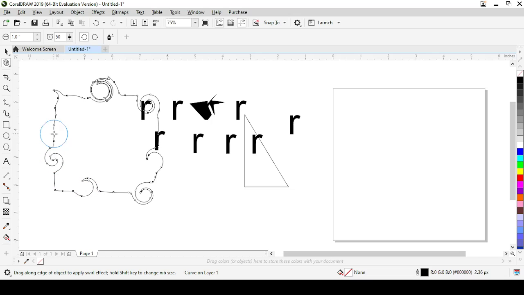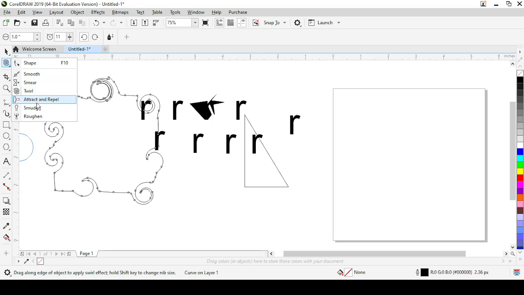Just click on that outline, then you leave it. It will add an effect. You can click here to reduce the speed at which the effect is being done. Let's change this to 11. You can see that this will be slow now because we have reduced the speed of it. Okay, that's basically about the twirl tool.